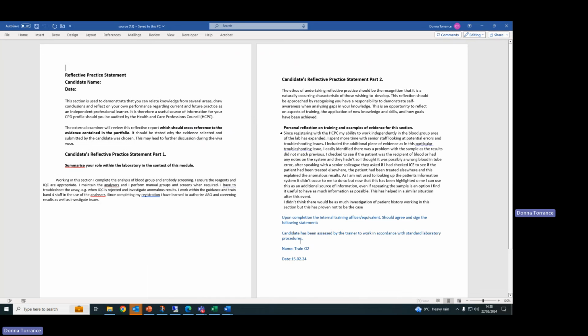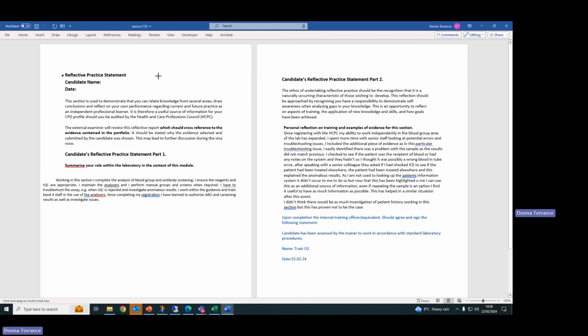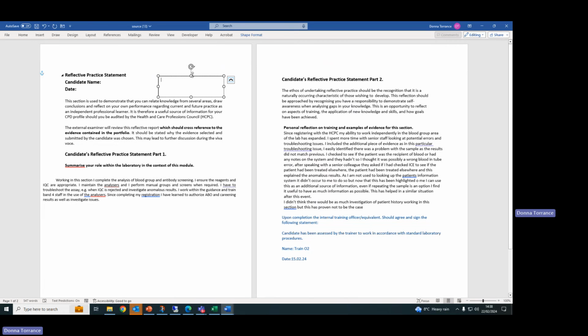Edit it, so it might include adding the signature. I might want to put in a text box to type in if I don't want to type directly, especially if it's beside diagrams or pictures. I'm going to make it purple because that's the colour I like to write in for my trainees.